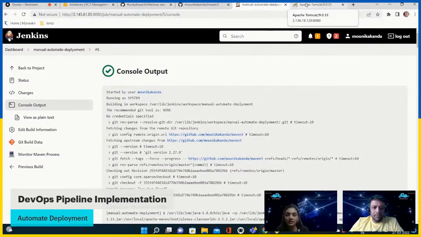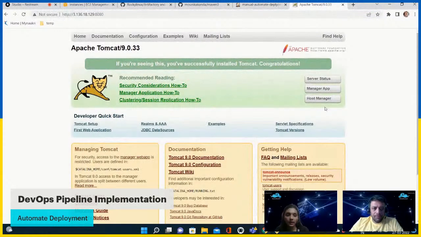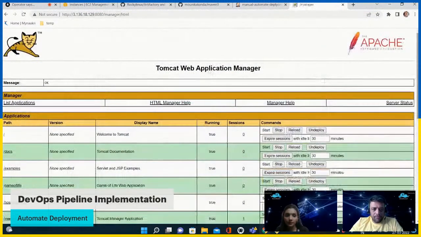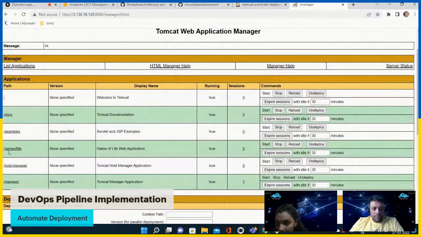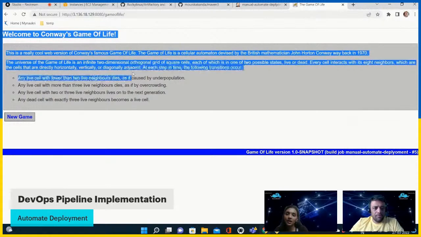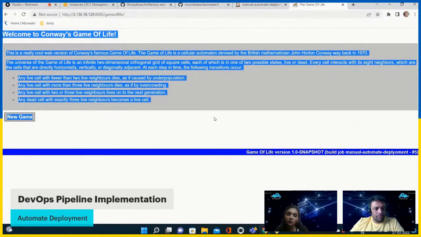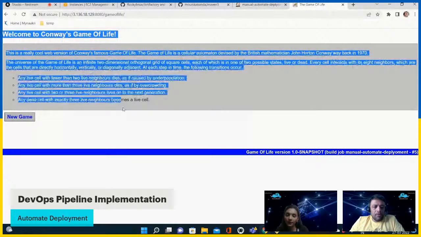Just let us check whether it is deployed or not. See here. For this, you have to give your IP address colon 8080. Go over here. Click on manage app. See, already we have provided the credentials before, right? Check whether your .war file application is there or not. Yes, it's there. Click on this. See here. This is my Java application which I deployed into the Tomcat web application by using pom.xml, by using the build tool Maven. You are able to clearly see my Java application getting deployed into the Tomcat web application.